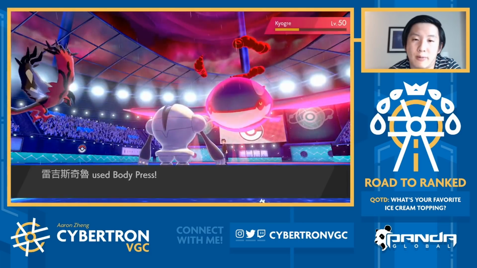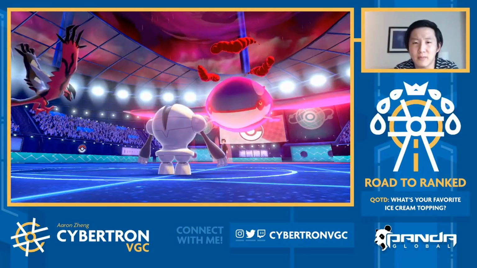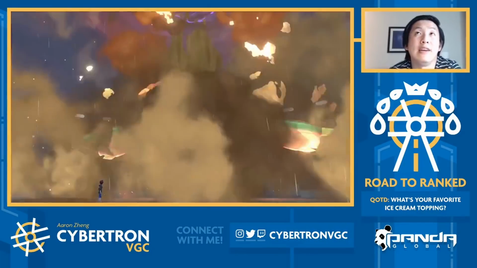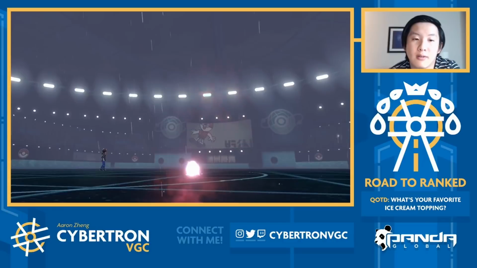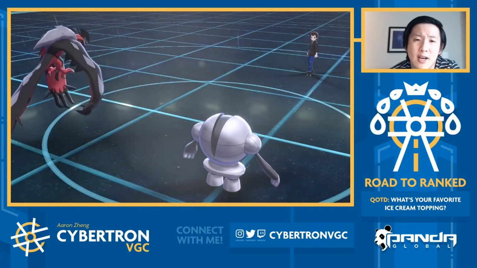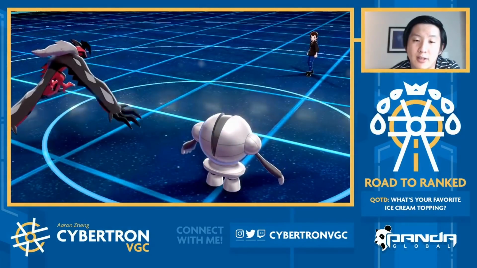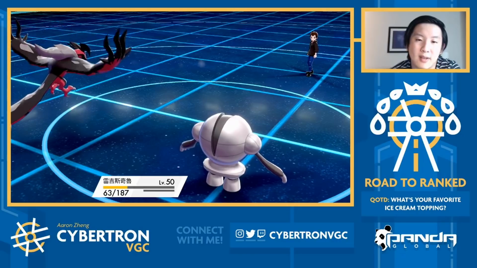Brilliant. Body Press should KO, and this is what Yveltal and Registeel can do. Beautiful. So yeah, I think if the Amoonguss didn't have Clear Smog, this game would have been even easier. But the fact that we got that Muddy Water off before they could attack was good. Cresselia is not going to be a huge threat to us at all, and we still have our Dynamax to play with. Plus, once again, the Registeel still has its boosts.